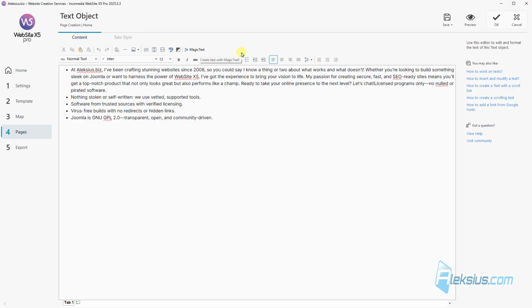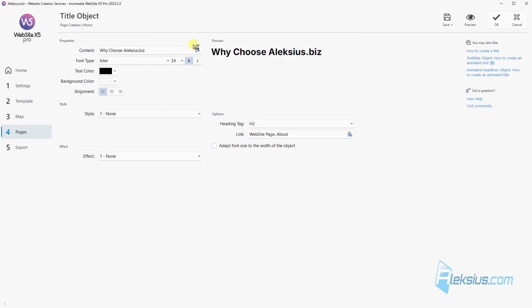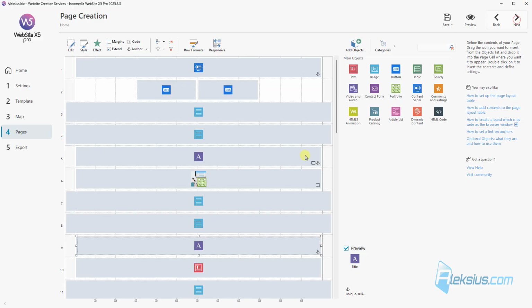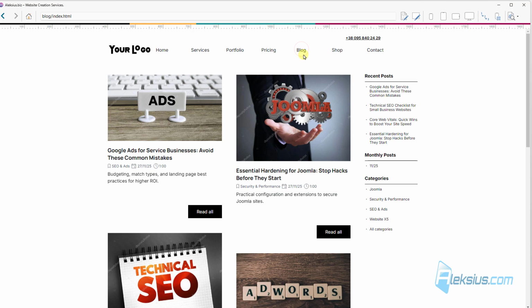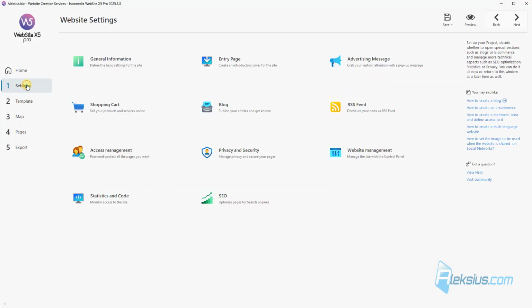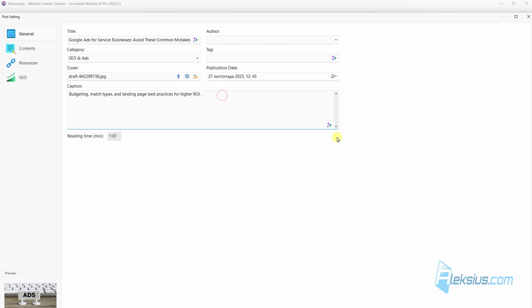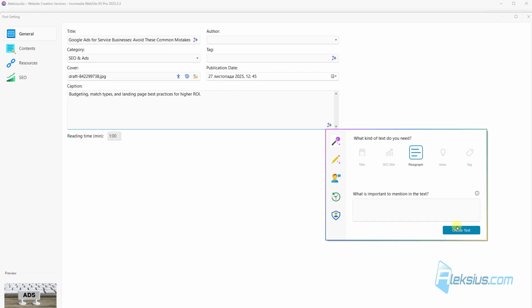This tool works not only here in the text object, it also works, for example, in the title and in other objects where you can see text fields. For example, let's go here, we can see our blog posts, we can see the short text, but we can go to the blog, find the article, and create the text with this MagicText tool.